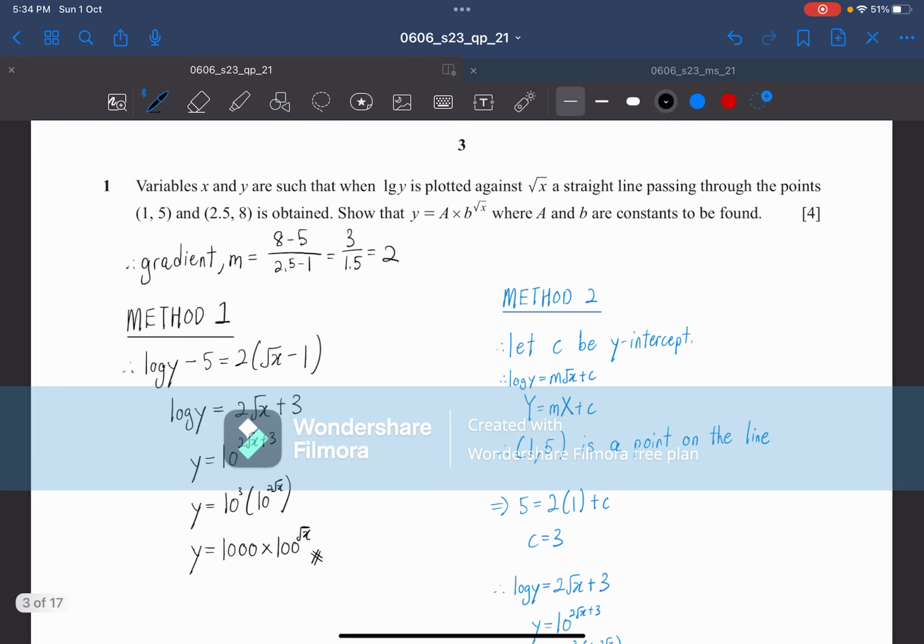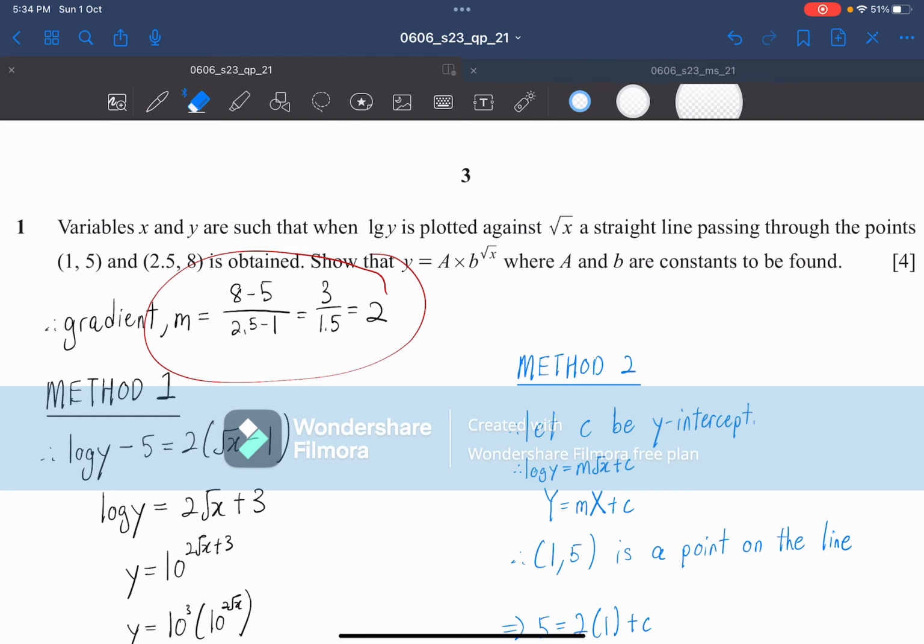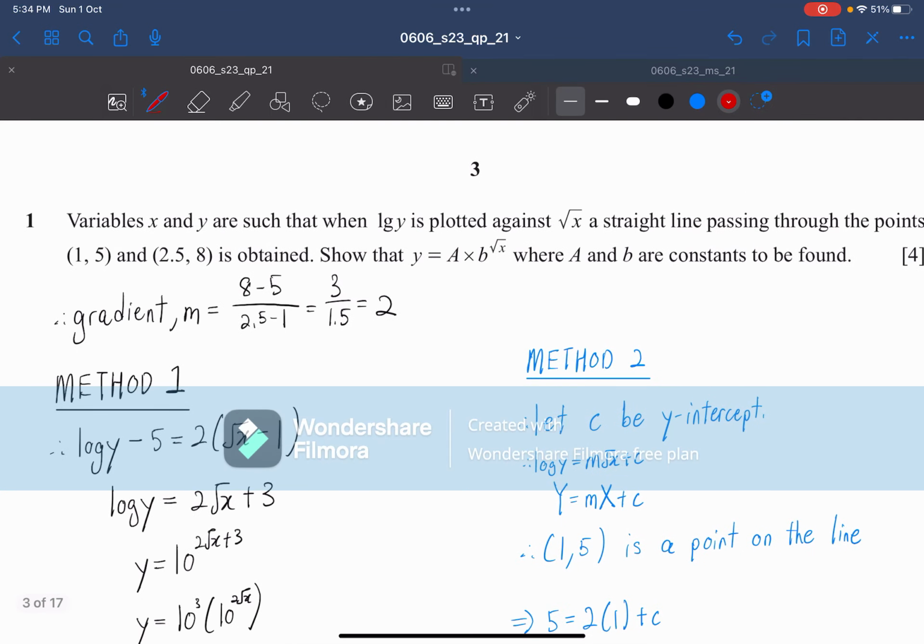Okay, so we know that this is going to be linear law, and we're already given log y and root x. These two are plotted against a straight line to give these 2 points. So we know that in a y equals mx plus c graph, where in this case it's a log y against a root x graph, it's a straight line, we need to find the gradient of this straight line. So that's what I did. Gradient m, as you can see, this part right here, we found the gradient. Once you find the gradient, the next thing you want to do is rearrange it so that you can get the equation of the log y against root x graph, which is in straight line form.